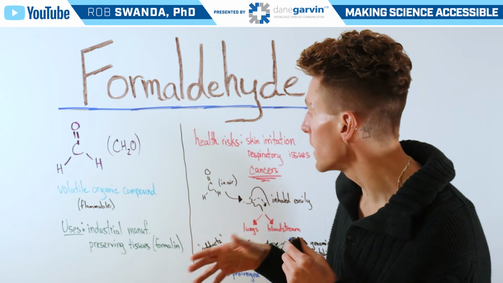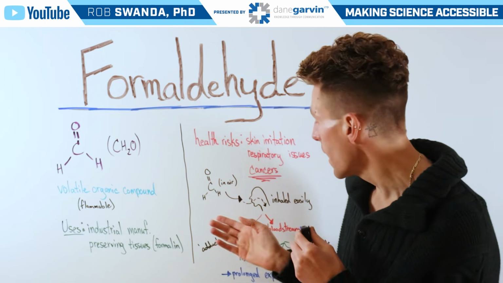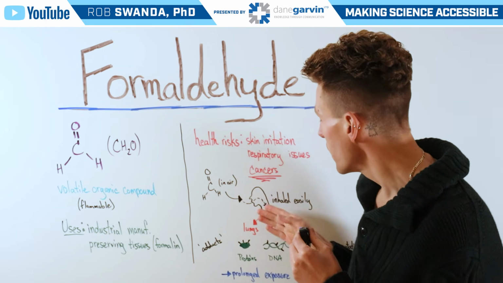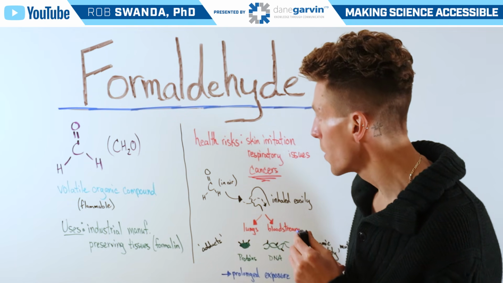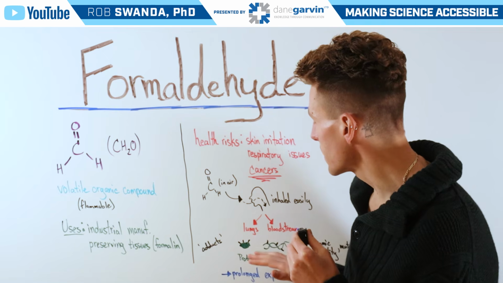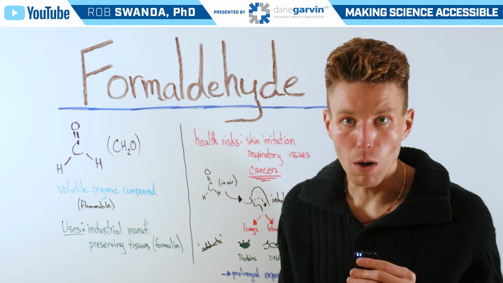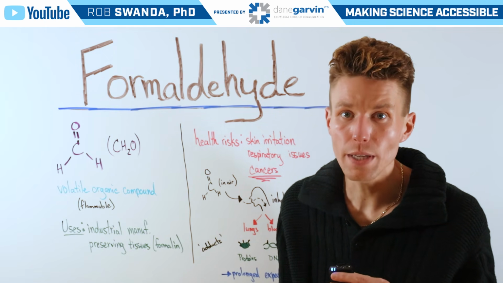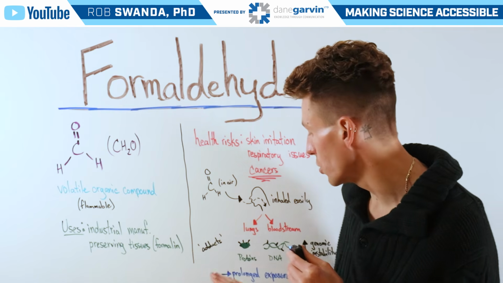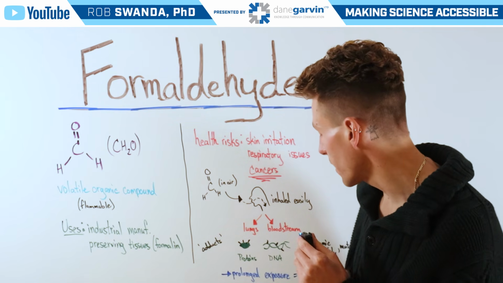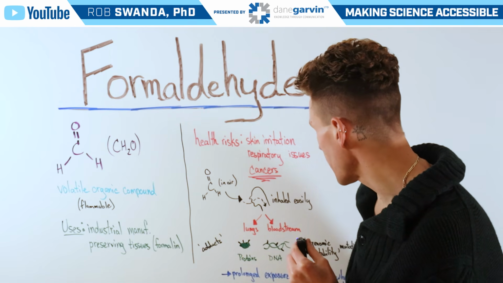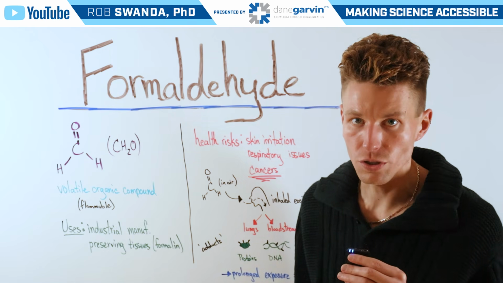Since formaldehyde is volatile and in the air, it can be easily inhaled. This exposes one's lungs and bloodstream to this molecule. When formaldehyde is inside the body, it's also quite small, meaning it can bypass tissues and cells, easily attaching to proteins or our DNA, forming these things called adducts. This increases genomic instability as well as mutations.